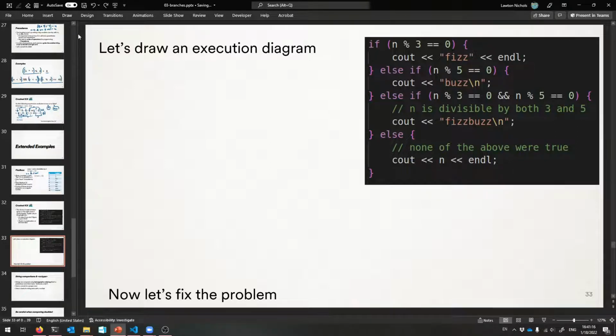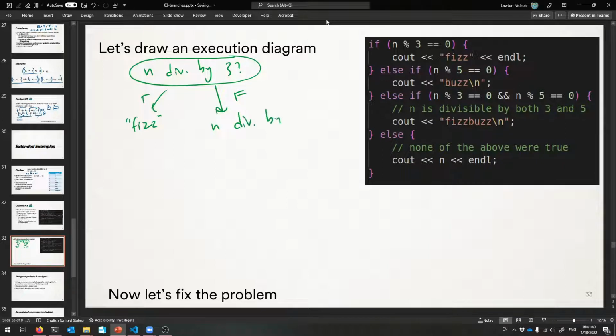So let's draw out how this is going to execute. So first it'll check, hey, is n divisible by 3? Question mark. If that's true, it prints fizz. If it's false, then it tries this one. Hey, is n divisible by 5? Question mark.